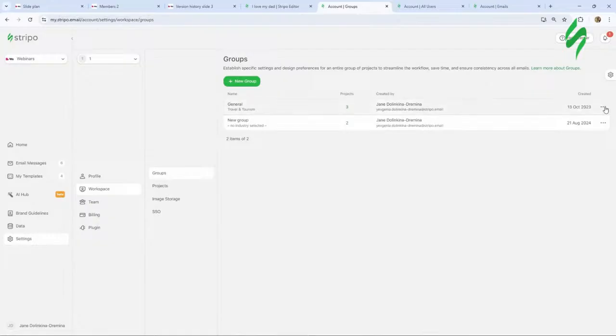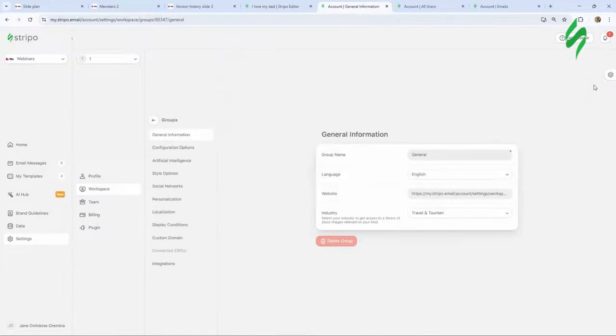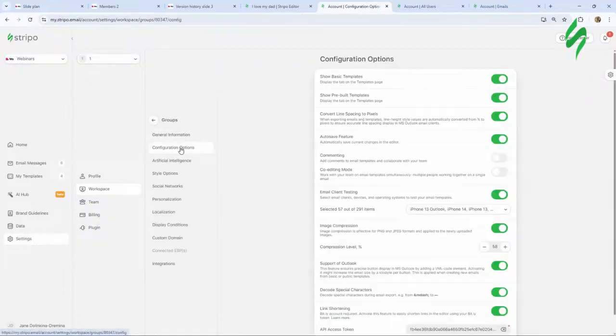You can proceed to general group, click on settings and to configuration option, and you have commenting and co-editing mode disabled, so you just need to enable it. However, if they are disabled, then the template will help you to enable it while sharing this template via shareable link. I will tell you more about this a little bit later.